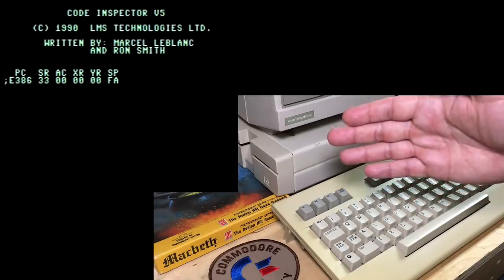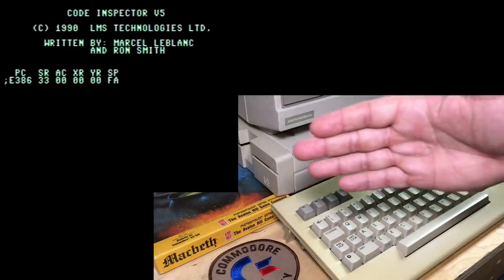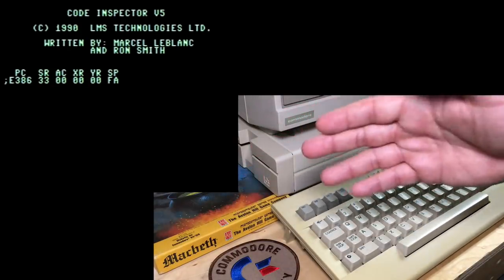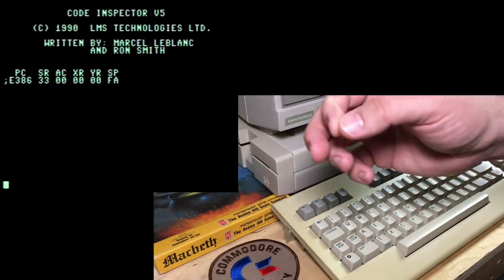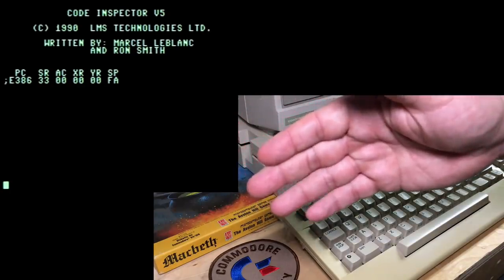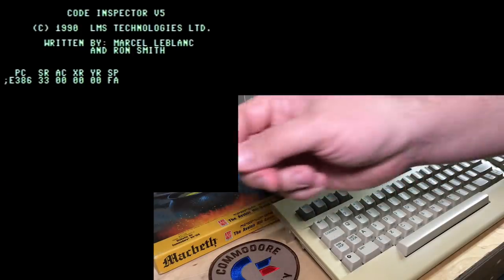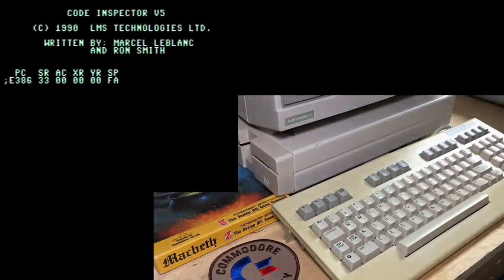Because the line is guaranteed to get shorter as it's tokenized, they reuse that memory in the location 200. So what would be great is if we could take a look at the buffer after we hit enter and it's copied, but before it gets crunched, and it just so happens we can.